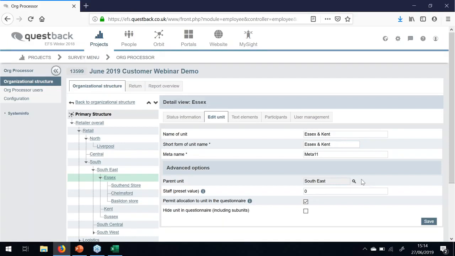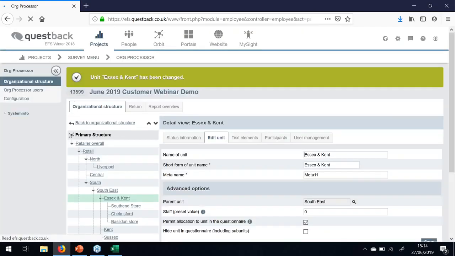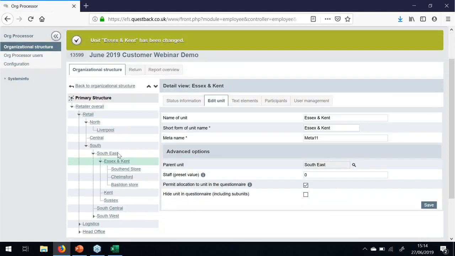In addition, if it was no longer sitting under the southeast and it was moving to a different part of the business, again, I could click on this little magnifying icon and then I could move it to a different part of the organization and then save the change, and any change that I made will be instantly replicated within the tool.